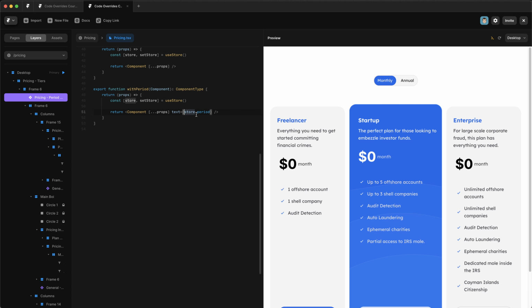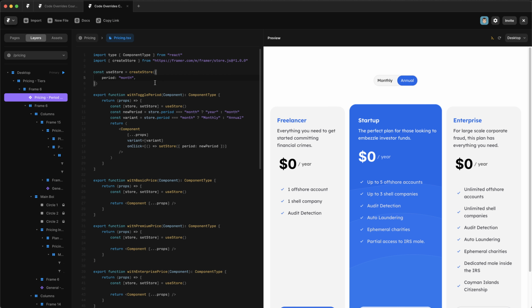So what we have to do is actually add that prefix into our text. So we need to wrap this in some backticks. We'll put one before and one afterwards. And the backticks just allow us to construct this string. So now we can say / and then add a space. And then to access our variable here, we need to do a $ sign and a bracket, and then we need to close that bracket on the other side. And there we go. Now when we change this, everything looks as it should.